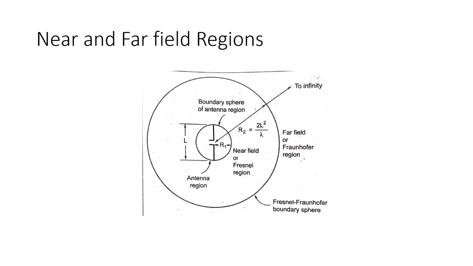Next is near and far field regions. In this antenna pattern, we have three regions. One is the reactive near field region, the second is the radiative near field region, and the third is the far field region. This is the reactive near field region, this region is the radiative near field region, and in this direction we have the far field region. Mainly in the far field region we have the maximum directions, right? The radius up to r equal to 2 L square by lambda we call the radiative near field region, and this r1 represents the radius that defines the reactive near field region. Above 2 L square by lambda, we have the far field region. So these are all the general descriptions of the radiation patterns of an antenna.